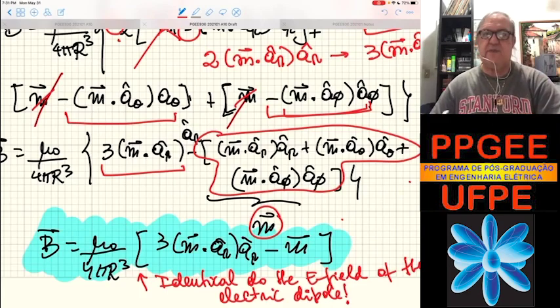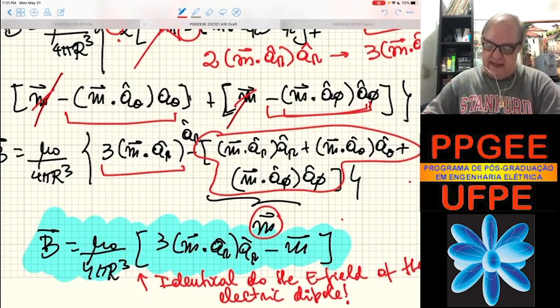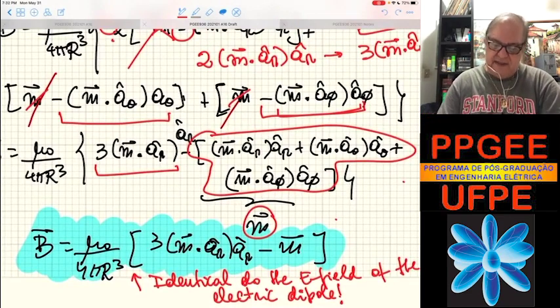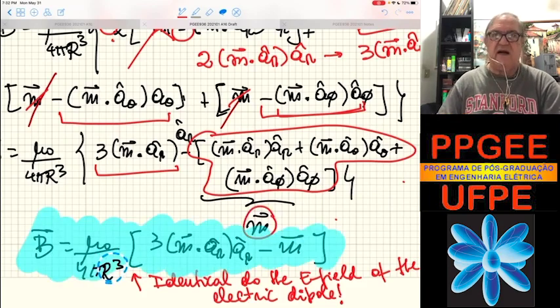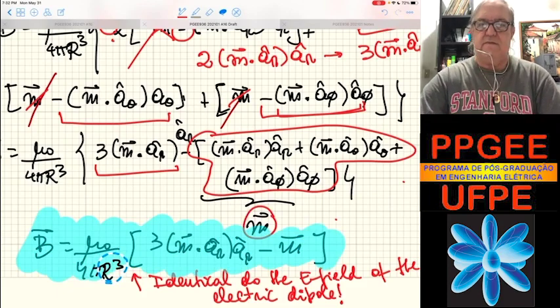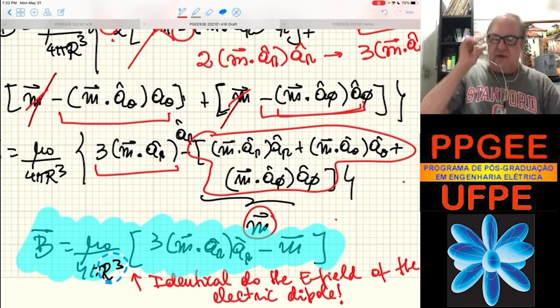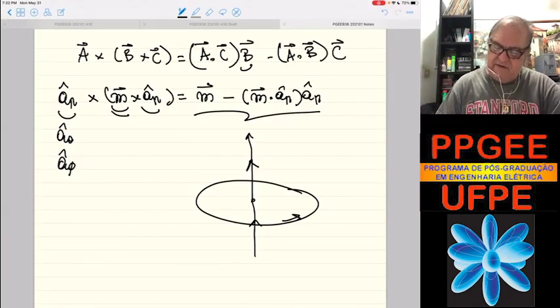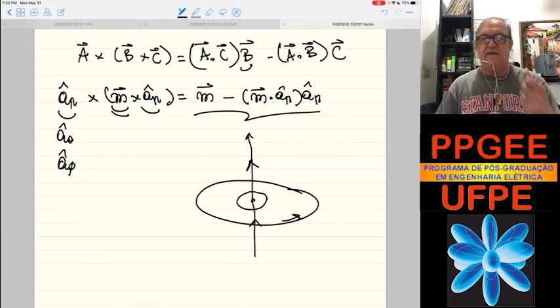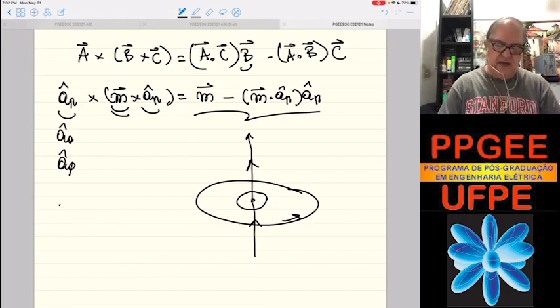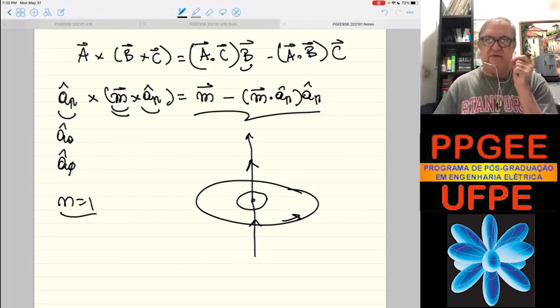So this is the same expression as for the E field of an electric dipole. So it has the classical representation 3m dot ar minus m, with dependence 1 over r cubed. Okay. So that's what we have. Also, it's important to notice, if we want to determine what is the B field dependence on R for a small r, we just determine the first approximation, we would have to retain the next lowest order term in the expansion of A. So we have to go to n equals 1 to really see what's the dependence of the B fields and the components close to the origin. Okay.